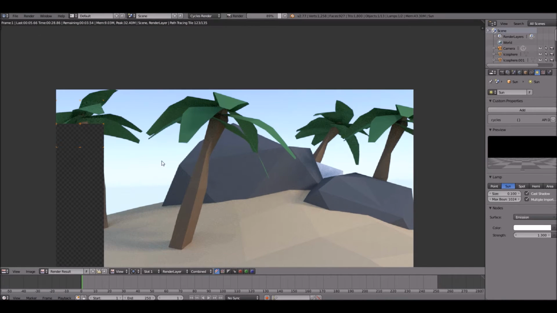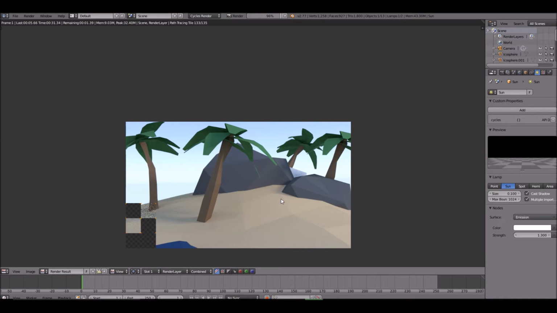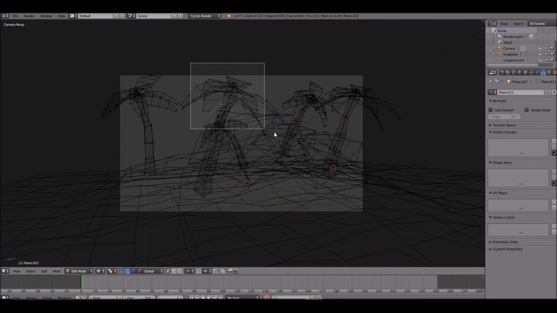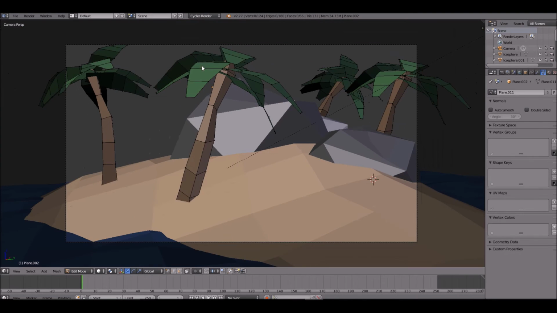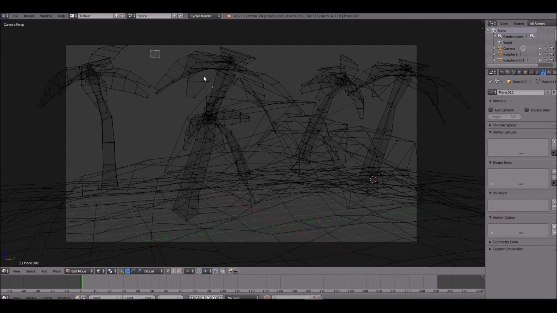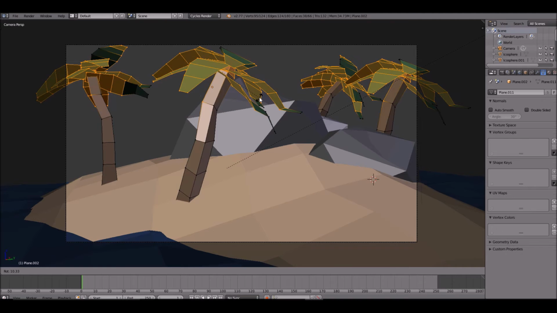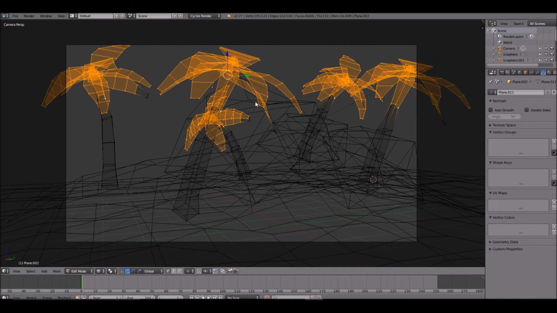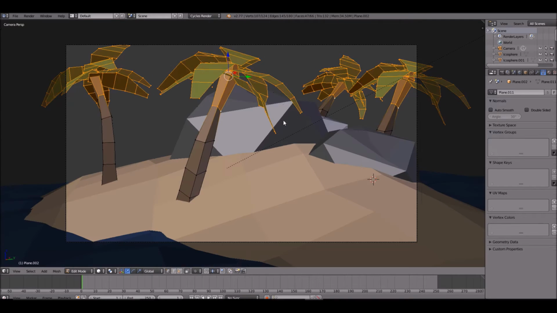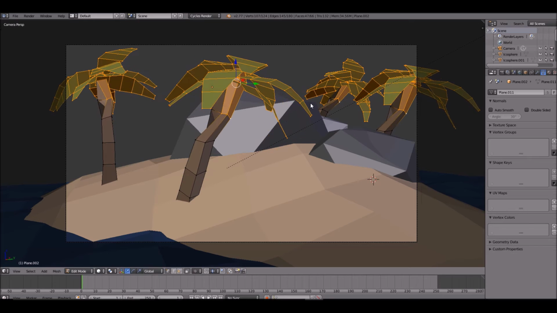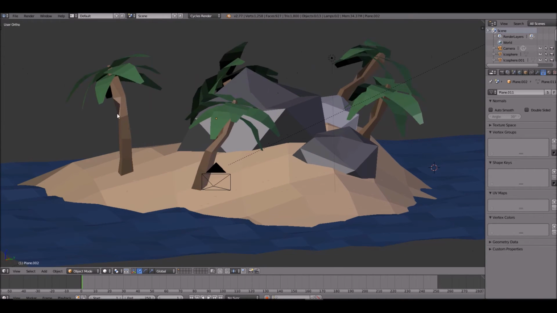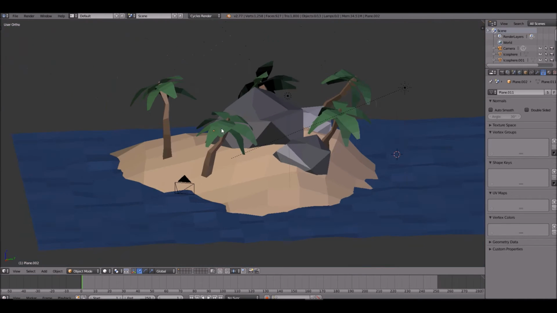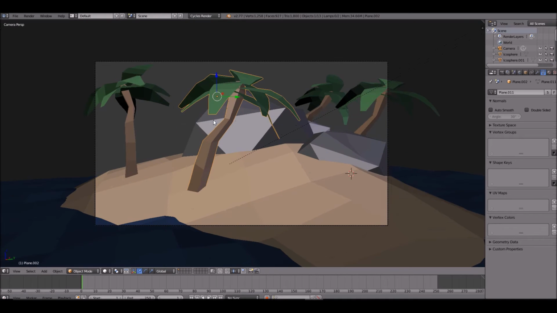Now this render looks very plain here. As you can see, the trees look a little bit all the same. So what I'm going to do is bend them over just a little bit here. Of course, I've got to select all my pieces. Yeah, like that. There we go. Okay, so this tree's a little bit messed up. That's probably what the object data is. That's what it does. That's all right though.